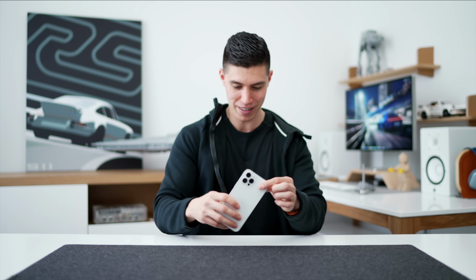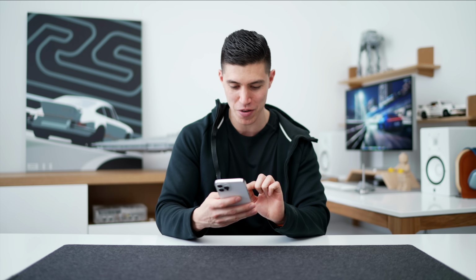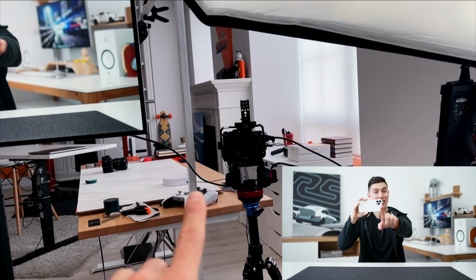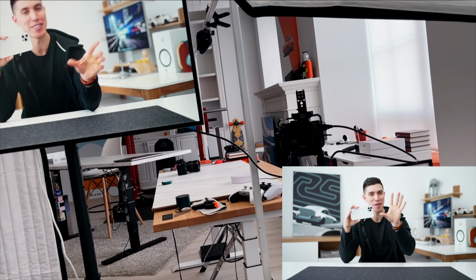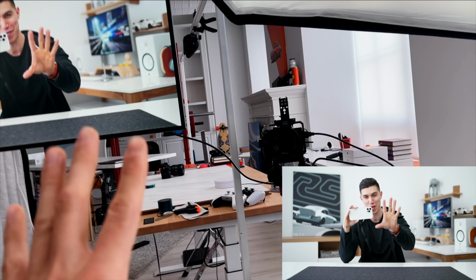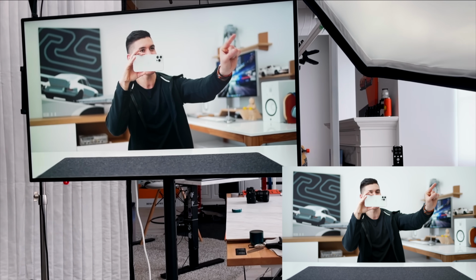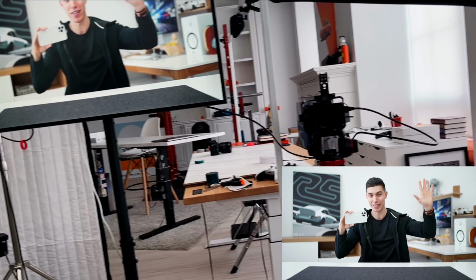So desk 1, this is where I sit down to review all the stuff, where I talk to the camera. So right now, if I just grab the closest thing, you can see I can review, say, my iPhone. I'll give you guys a quick look at what I look at. So you can see right there, A-roll camera setup. It's the Sony a7S III built into a cage on a 35mm 1.4. We've got a nice little monitor. I believe this is from LG, just to make sure I look decent on camera.